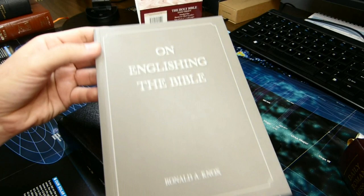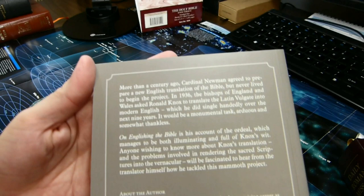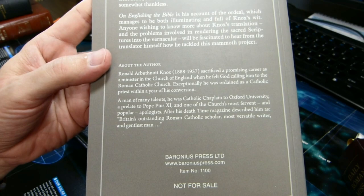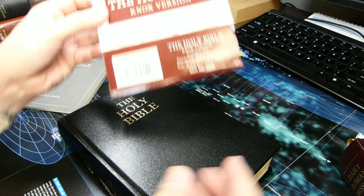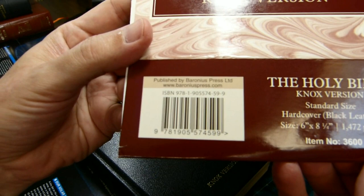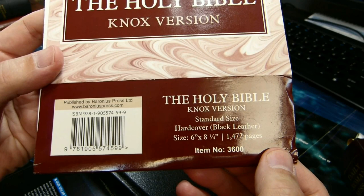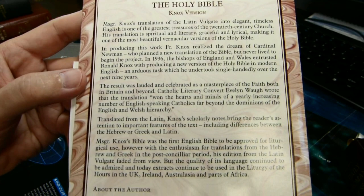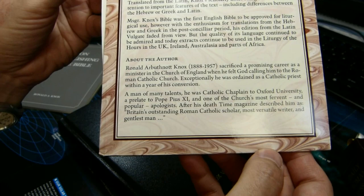When you get this in the mail, it comes with an essay called 'Unenglishing the Bible' by Ronald Knox. Here's the back of it — you can pause that and get some information. Interesting middle name. He died the same year that Einstein did, I believe. And then you get this piece of cardstock that's printed, which gives you the ISBN, the title. It's hardcover with black leather. They give you their measurement of the dimensions, which differ from mine, and the page count. On the back, more information about Father Knox and another biographical snippet.